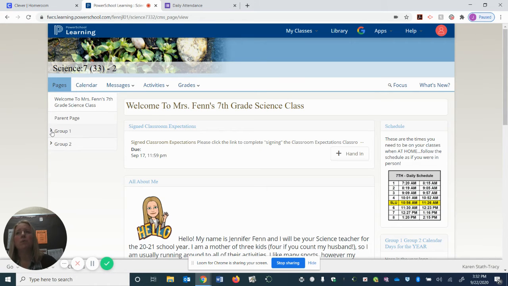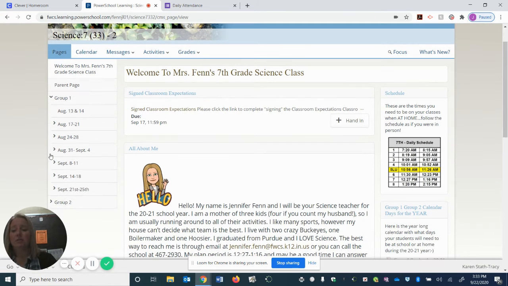Inside of that, the reason why science, and I do want to explain this, the reason why science has broken it down between the 2 groups is because in science we want to utilize a lot of hands-on learning. And with that in mind, we cannot necessarily do that while the kids are at home. So lots of times we will swap days. When the student is here, they will do a lab. And then when they're home, they will do something online, and vice versa. So when they are present, we'd like to be able to do more hands-on activities.